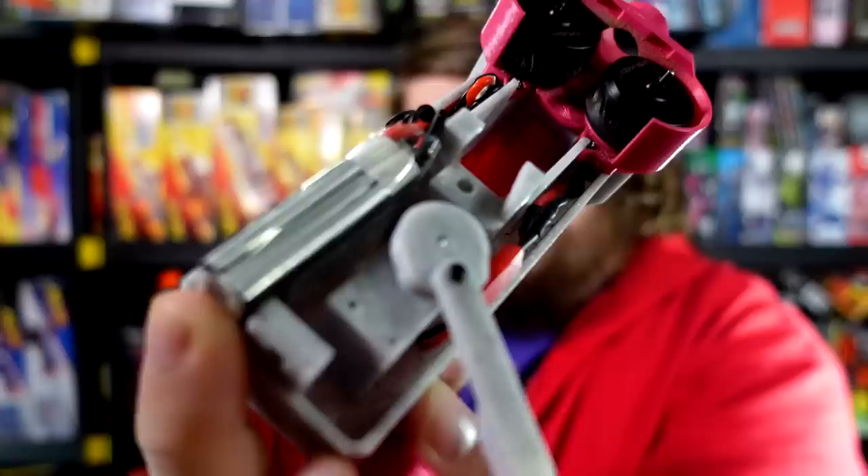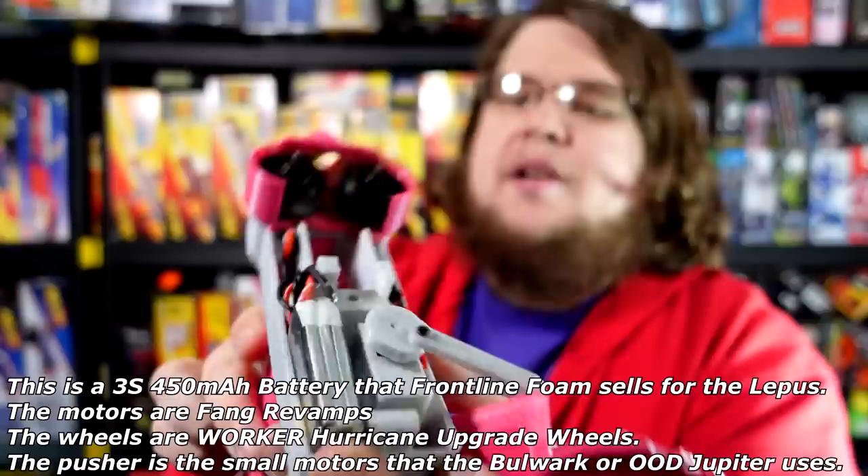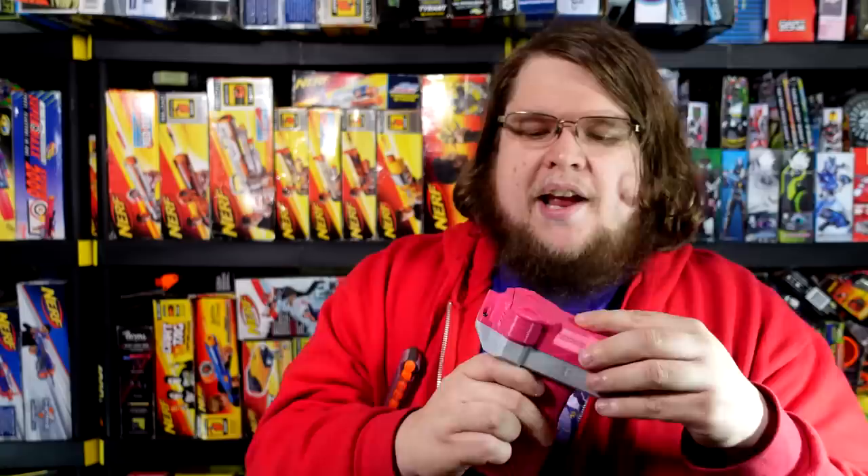There's no trigger mechanism things, there's not even a mag release. It's all friction fit in the blaster and works incredibly well. There's the battery, everything in there, and the flywheels — which are the hurricane-style flywheels. I'm amazed this thing with such a simple pusher mechanism works as well as it does.